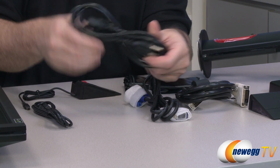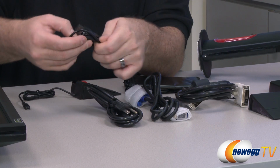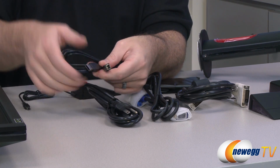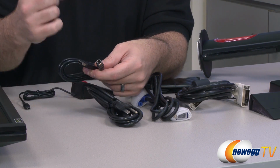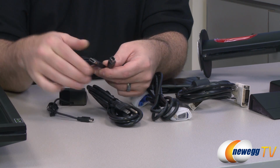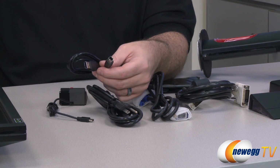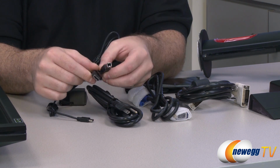You also have an AC adapter cable. You get a USB extension cord here. The monitor has a built-in USB hub with 4 ports. One of the ports is actually a mini USB, which you use for that little guy right there. You get 3 more ports on it. One is on the bottom near the connectors, another 2 on the side. I'll show you guys that when we go over the panel.